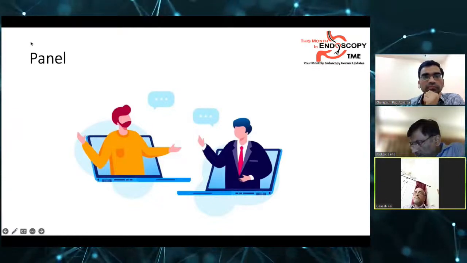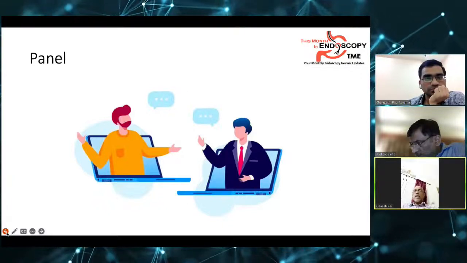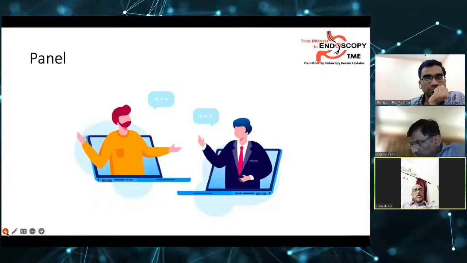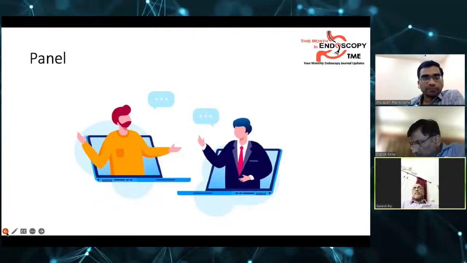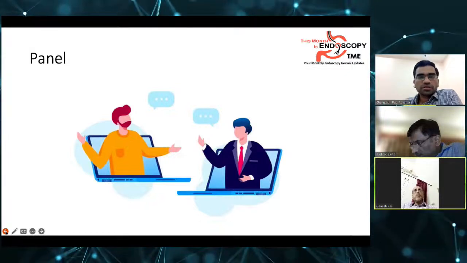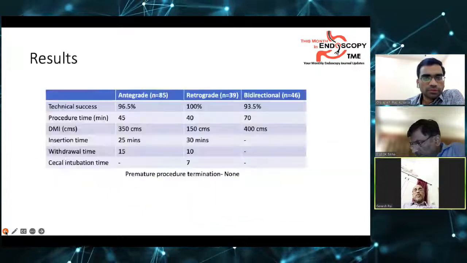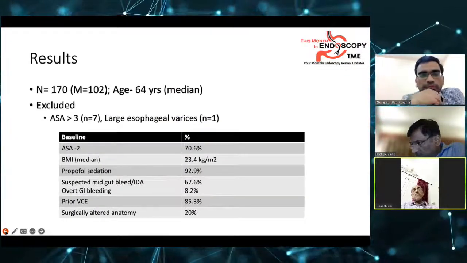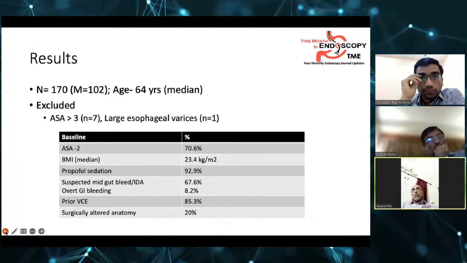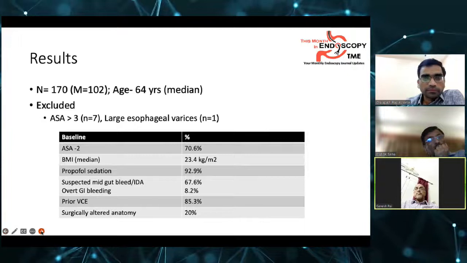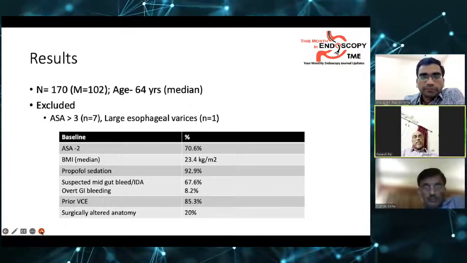For example, 70% or so had undergone a video capsule endoscopy. I need to look at the slide, but around 85%. Now, if you give me a very high diagnostic figure after your video capsule, then I would like to know what the additional diagnostic yield was, because that figure would make more sense to me.